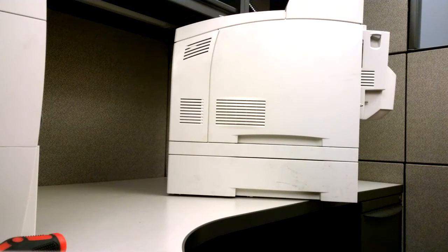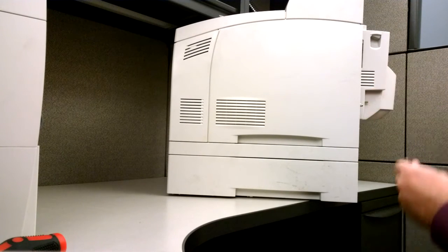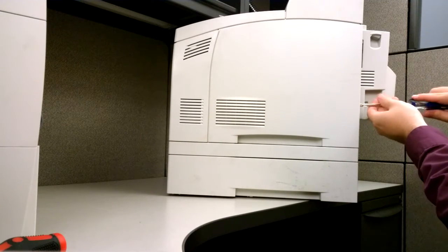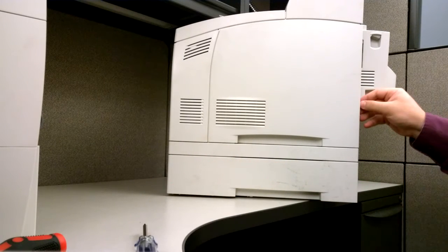Okay, to remove a hard drive from a Phaser 4510, first remove this thumb screw in the back. You may need a Phillips screwdriver to start it, as these can be a little tight. Once the thumb screw is loose, remove this access panel.